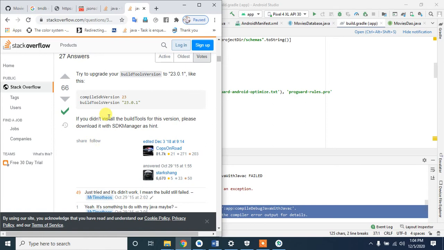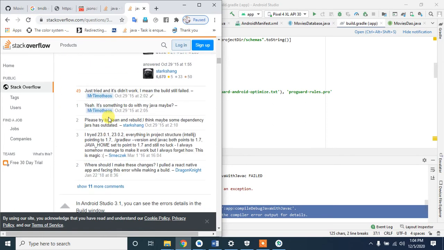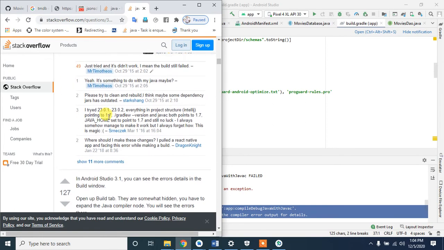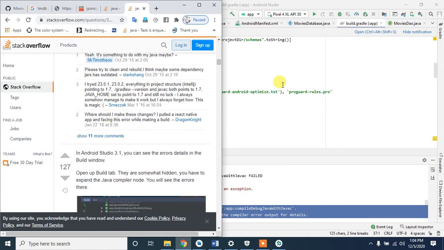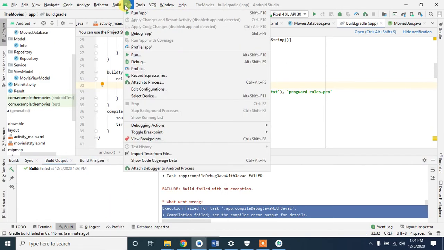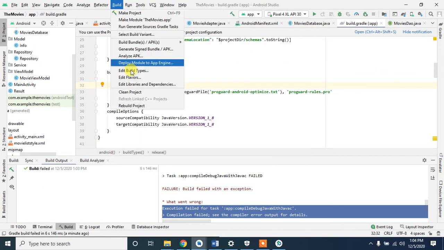Try to upgrade, like if you didn't install build tool. Okay, let's just try to rebuild our project.